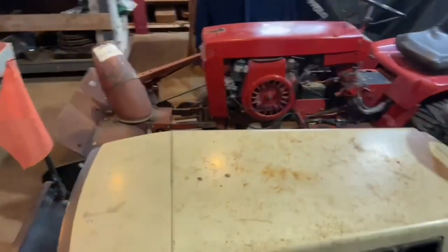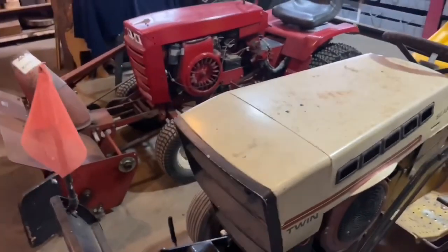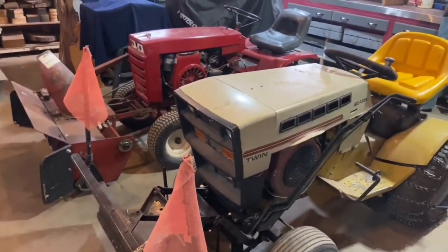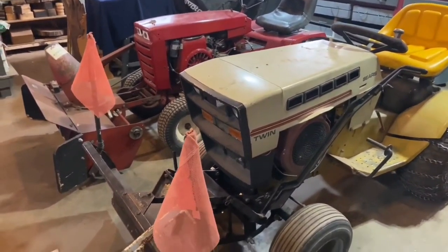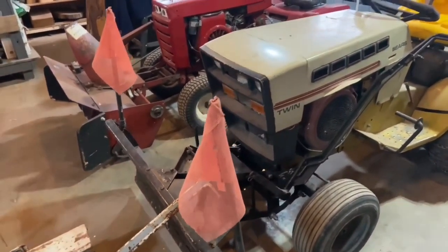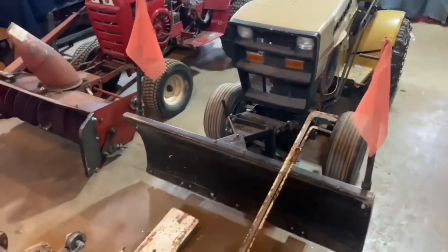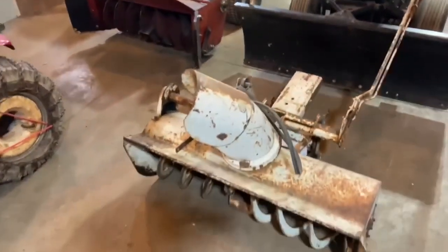This is an 86 SS, Sears SS 16. The original motor went out of it, and I put a Kohler motor in it. Kohler S16. Got a snow blade for it, and a snow blower for it.